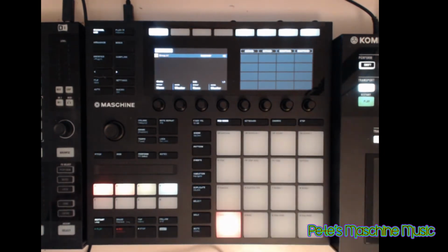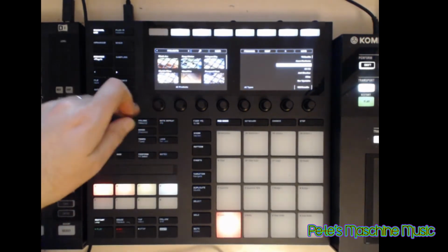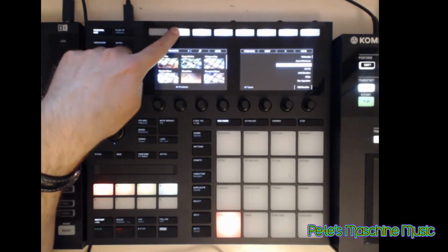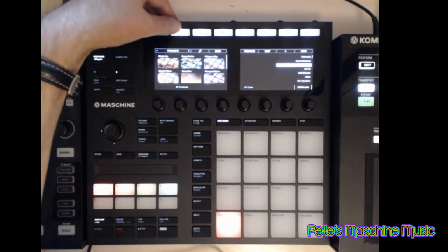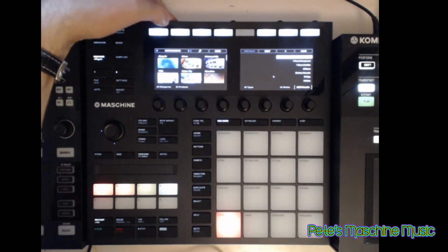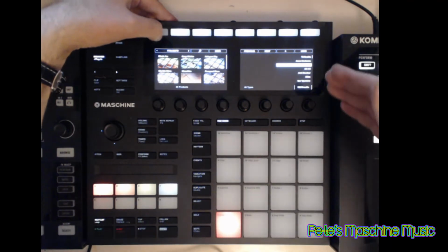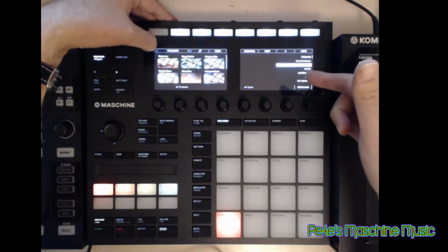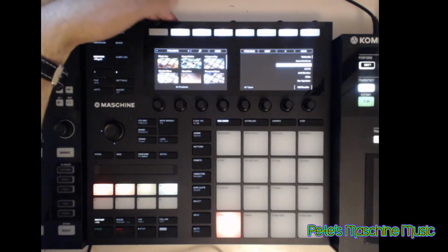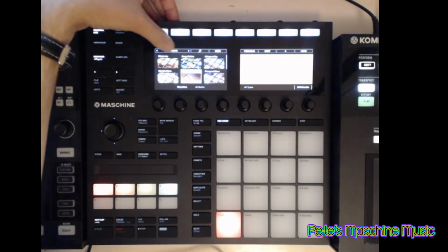So to do that, basically I'm going to hit the Browser. You'll get up your browser view telling you what's what. Now over the top here, this is where all your stuff is coming from. So in the first one, for instance, you've got Projects. Now these are basically what you've recorded, or if you've just loaded it up brand new, you can have loads of demo songs in there. We don't want that. So if I just tab across, the next one is Groups.